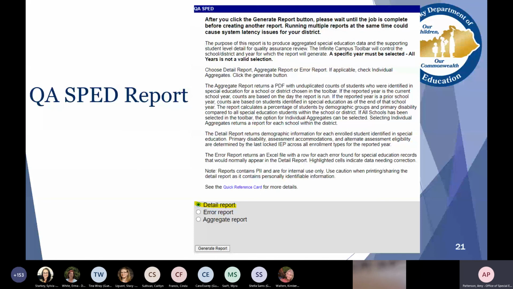Now, the QA SPED report. So there are still just a few issues going on, as I mentioned earlier, with the child count report. And again, they'll be fixed on Wednesday. But in the meantime, if you're having trouble making sure that all your students are on there, then the QA SPED report is another answer. If you guys don't see the federal validation report, you're going to have to ask your cases administrator to give you access to it. The rights have to be turned on for that, I believe.